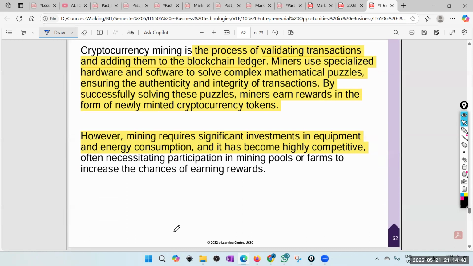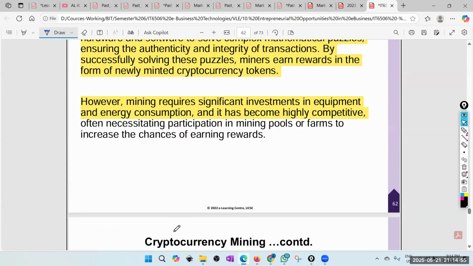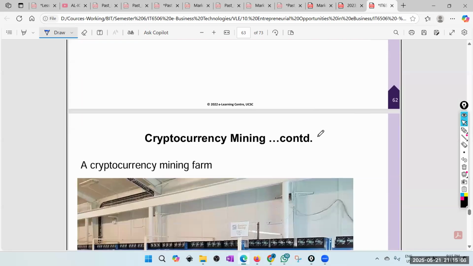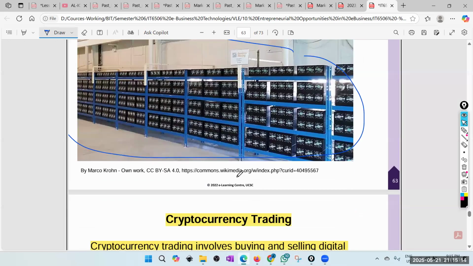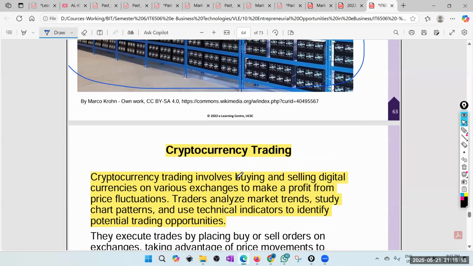Also you need computer processing power. So you need those equipments and everything if you are going to do it in a competitive manner, right? So these are some special servers set up by people and organizations for cryptocurrency mining.